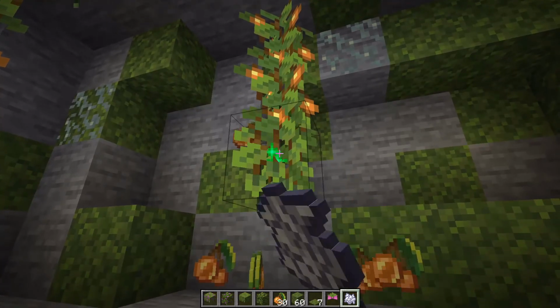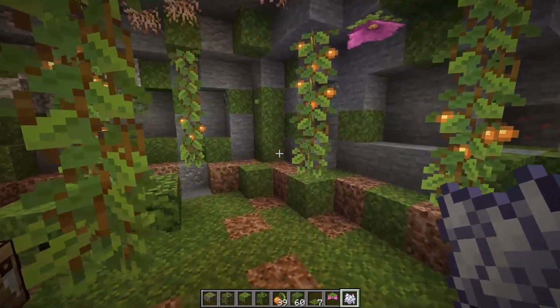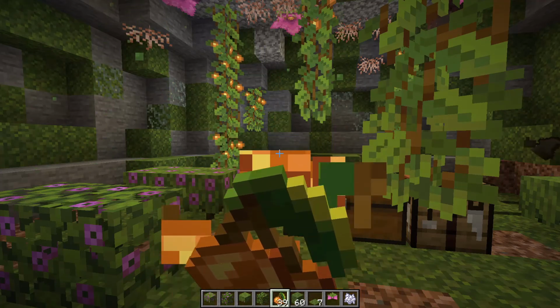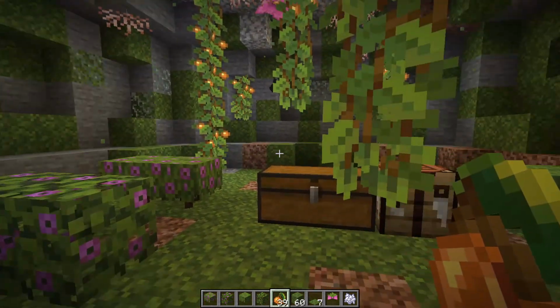So yeah, getting glowberries shouldn't be too hard in this game. These glowberries can also be used as a food source, and they give you 1 bar of hunger, which isn't too much, but it's better than nothing, I guess.